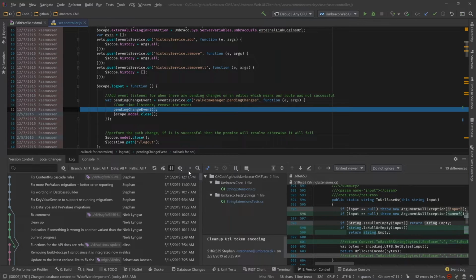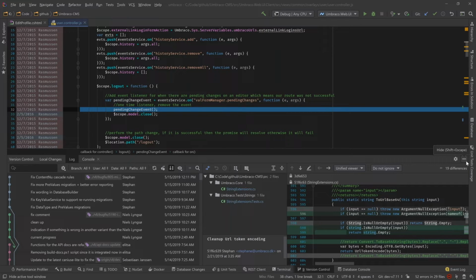Finally, in here is a new tab feature. So you can have more than one log tab open, which is really useful if you want to look at your repository in a couple different ways, or if you're already trying to work and commit and filter in one, you can open up another one to search through and see some history that you're looking for. So yeah, that is really a neat thing.